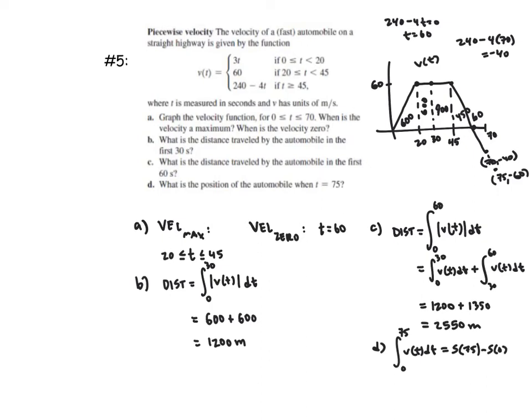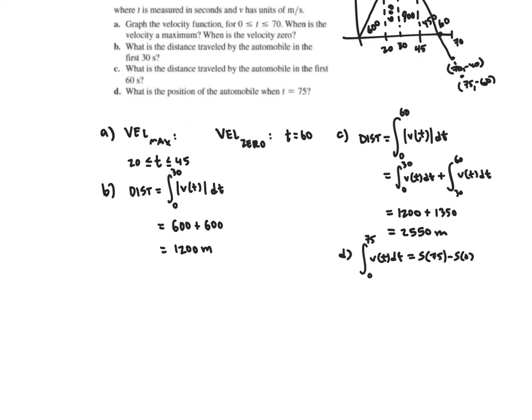Okay, let's figure out what this will be. So position at 75 is equal to initial position plus change in position. Now you always want displacement when it comes to change in position. So just because the velocity goes below 0, we still want displacement for change in position. Okay, does it tell us what our initial position is?